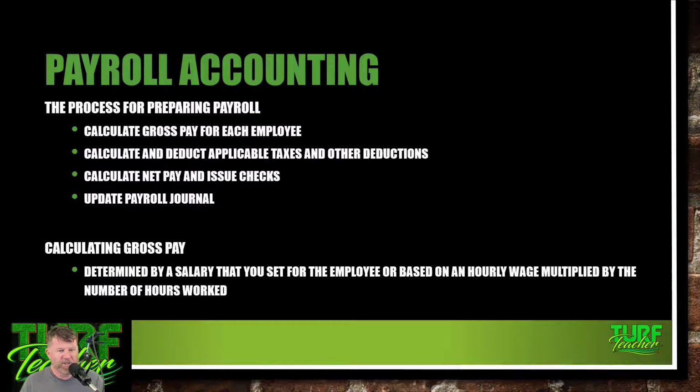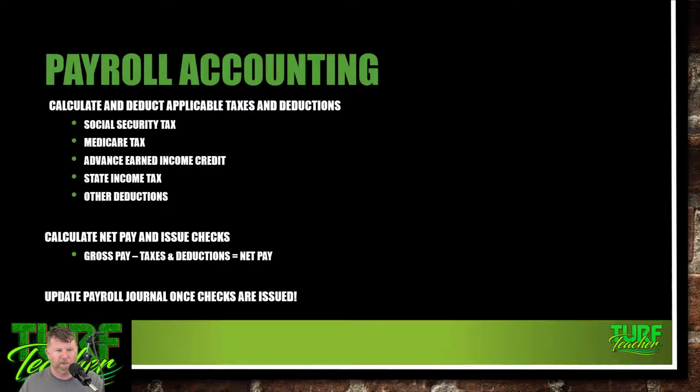Calculating gross pay is determined by a salary that you set for the employee, or based on an hourly wage multiplied by the number of hours worked. And so, guys, we know this. This is review, because we all have employees that we have to pay. We'll calculate and deduct the applicable taxes and deductions like Social Security tax, Medicare tax, advanced earned income credit, your state income tax, and then any other deductions.